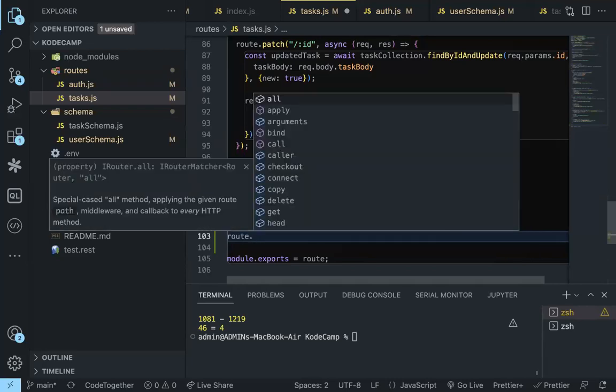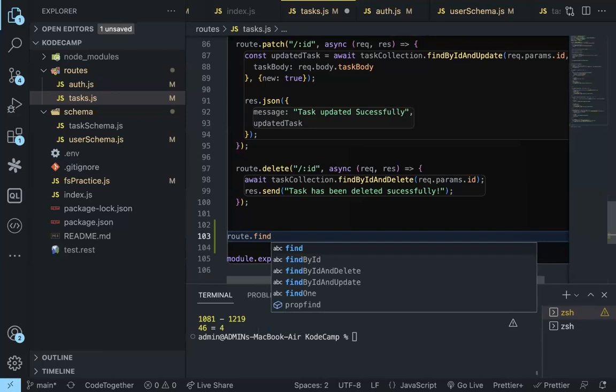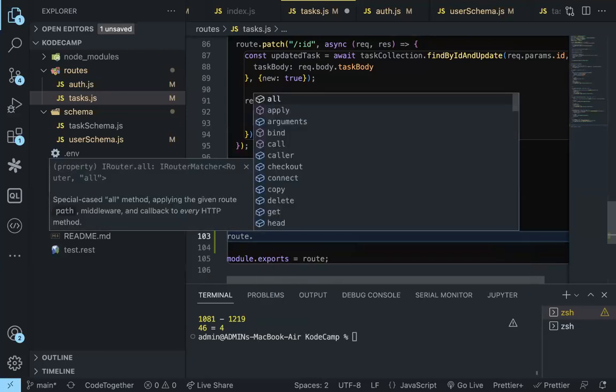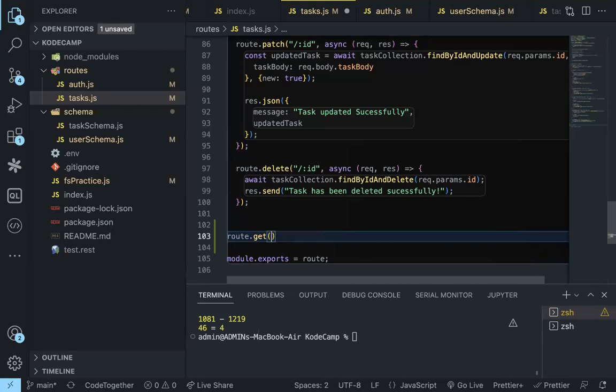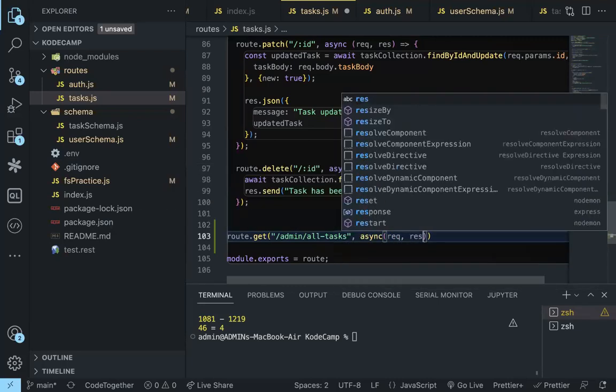I'll say route.get, slash admin slash all tasks, async request response.